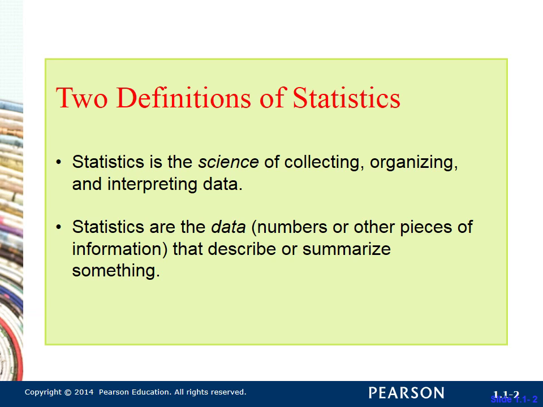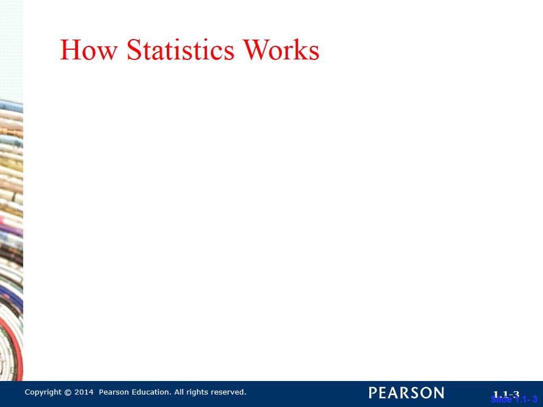It is a science, which I mentioned in the top of the notes that you'll be filling out, in that it takes vocabulary, a little bit of math, and a lot of interpreting. So it is a science of collecting, organizing, and interpreting data. But then the statistics, in a different sense, are the actual data themselves. So one's a singular, one's a plural. And it's the number or pieces of other information that describe or summarize the characteristics you're looking at. So statistics is a science, and it's also used to say that it is the actual data. Data is statistics.